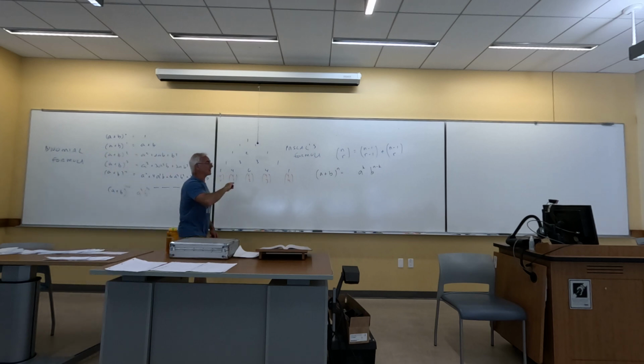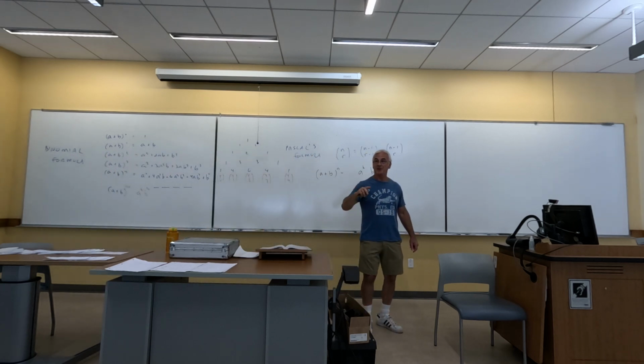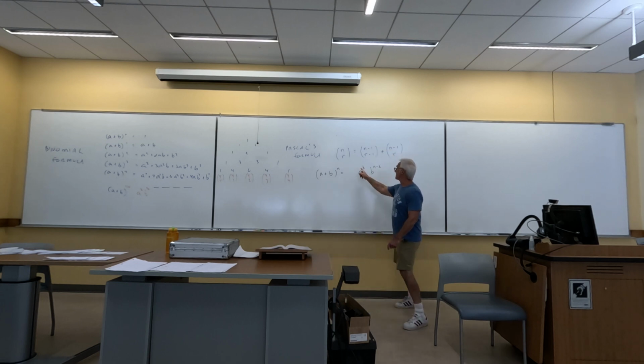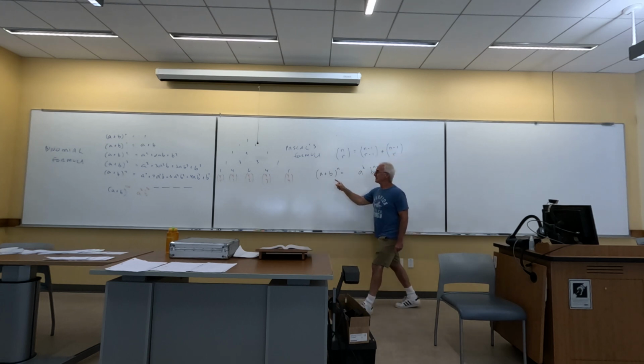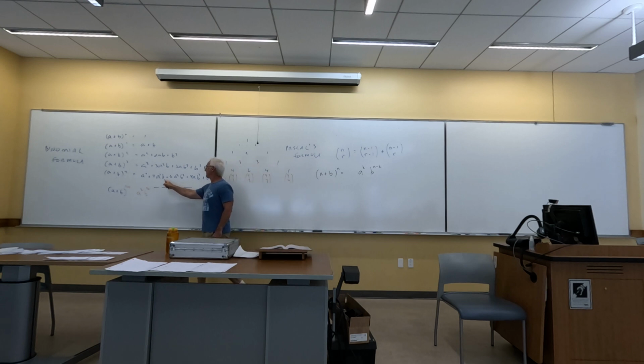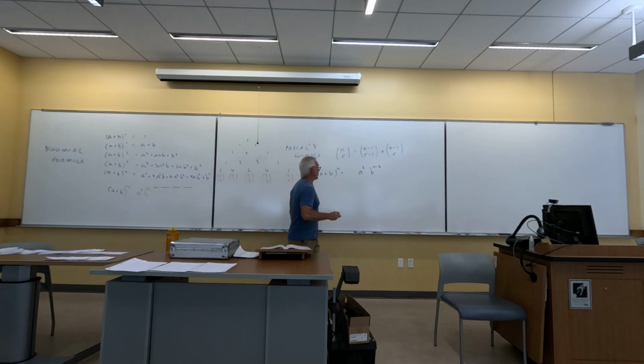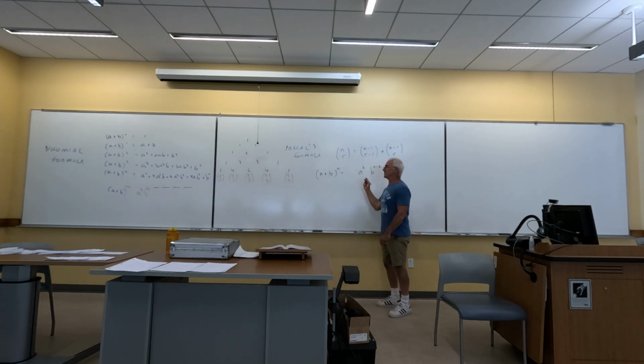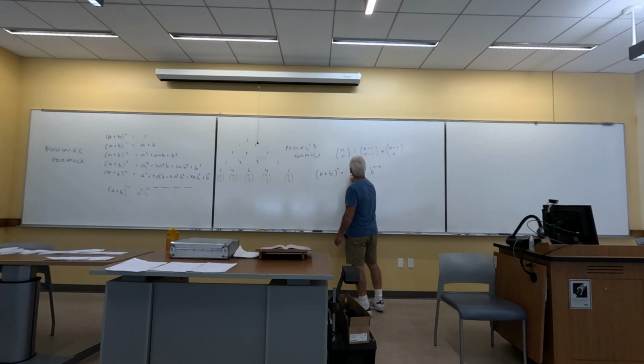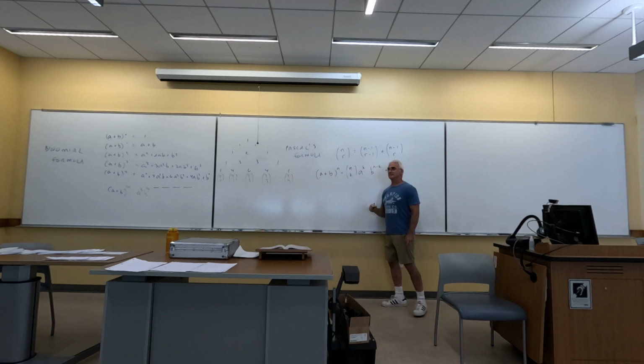Okay? By the way, it doesn't matter which way you go. It doesn't matter if I put the n minus k and the k here. Why? Because of symmetry. It goes both ways. So the question is, I know that's going to be a term. What's going to be the coefficient? It's going to be n choose k. Okay?